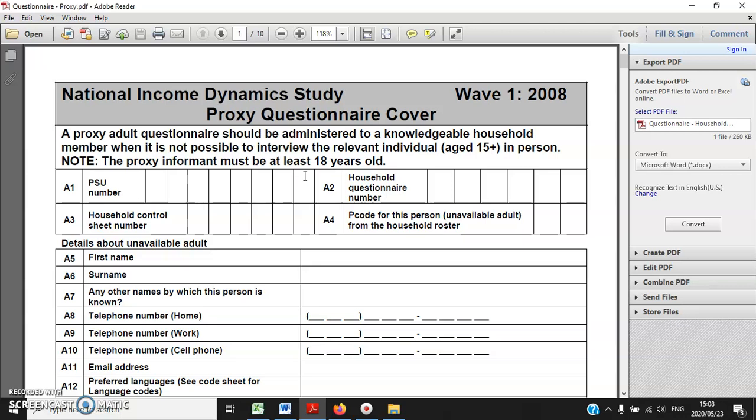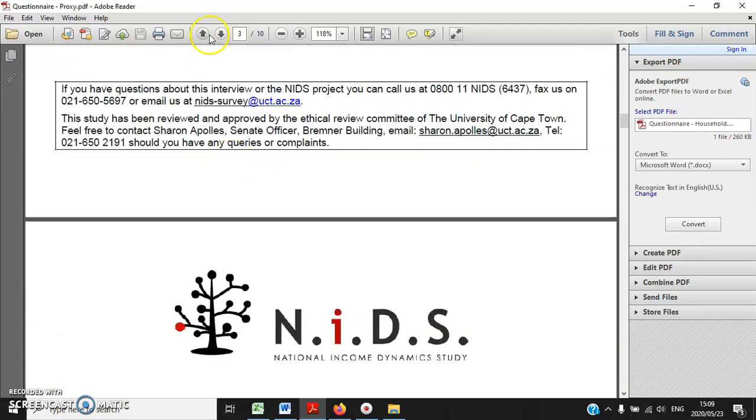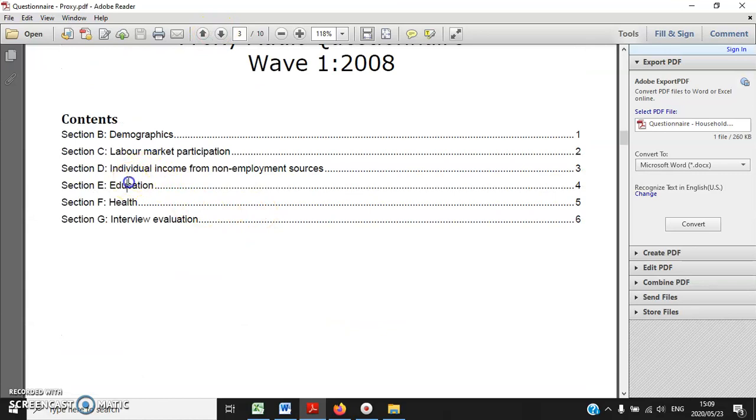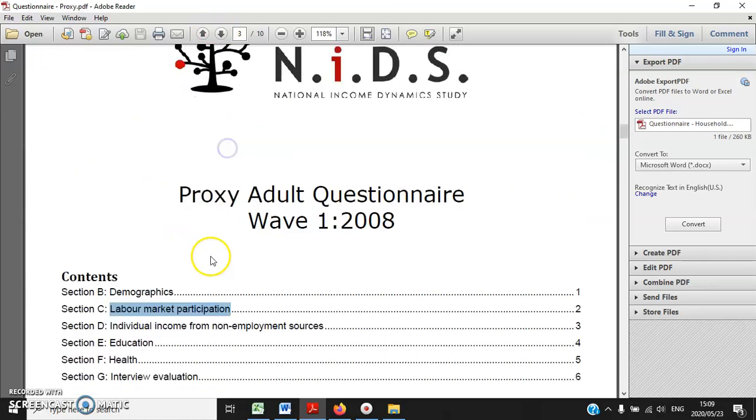On the day of the interview, I went out shopping for groceries, okay? But it would be sad if sell-through team would miss out on me, okay? Because it is important for me to be present as part of the final sample. So what sell-through would do is they would conduct this proxy questionnaire. So any one of the 4 members, hopefully they know me very well, would answer this proxy questionnaire and then they provide information about me. Okay, on my behalf, maybe on my education, health, labor market participation.